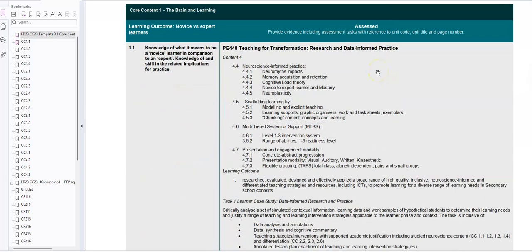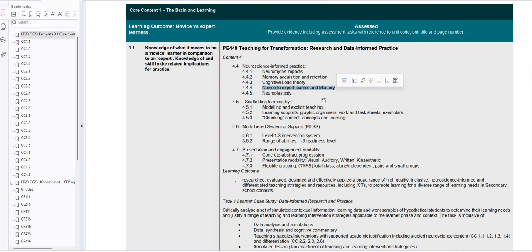Going on to the document itself, this is an example of core content 1.1. And we've noticed that when something is assessed for the purposes of Template 3.1, we've had excerpts from the unit outlines. So this one is novice and expert learners, and we see that content descriptor number 4, and specifically 4.4.4, has that explicit language as a demonstration.